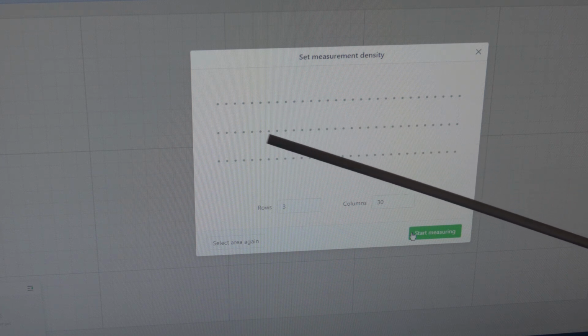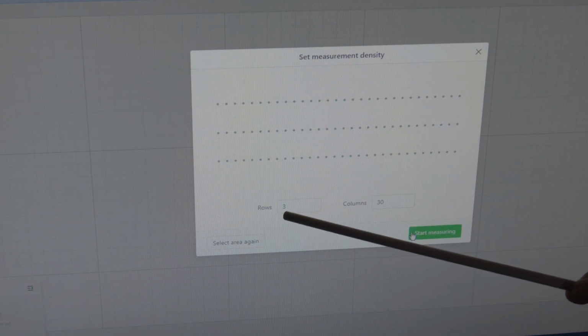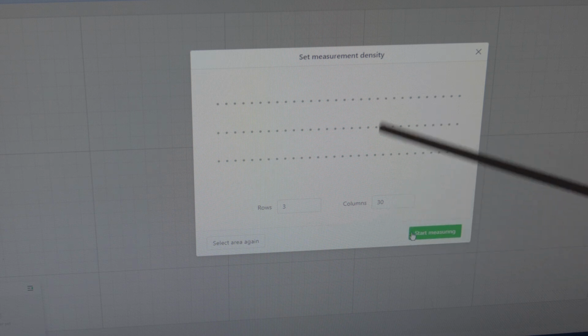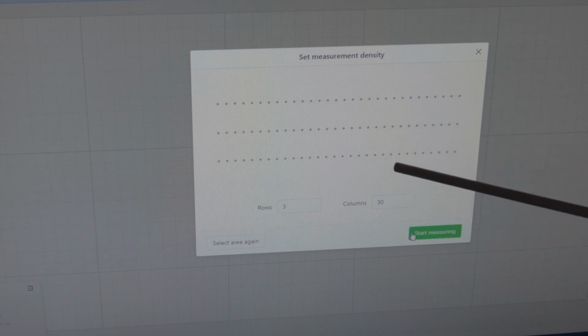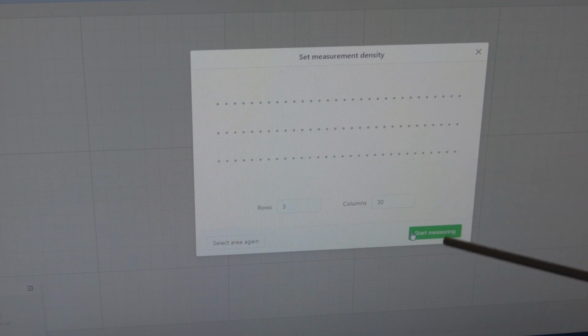It's going to measure the height. So it will basically map out the curve of that piece of wood. Now we can change the number of rows and the number of columns to make this a finer detail of measuring, but I think for just text we'll be fine with just the 3 lines and 30 columns. I'm going to hit the start measuring button, and then I'll take you back down to where you can see it measuring.